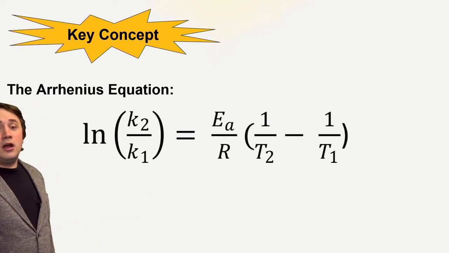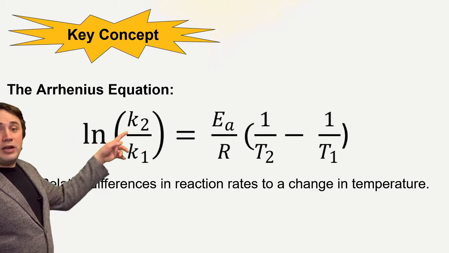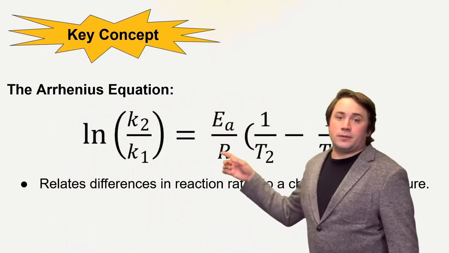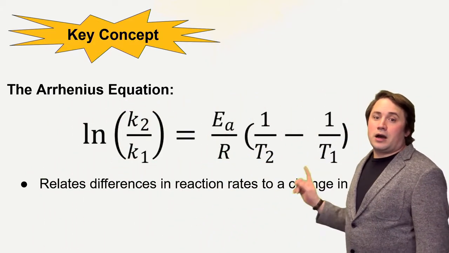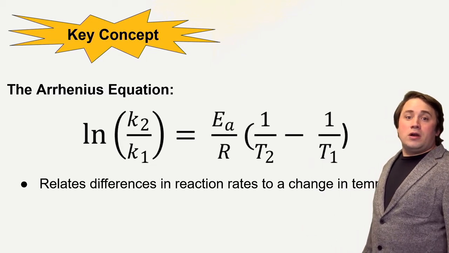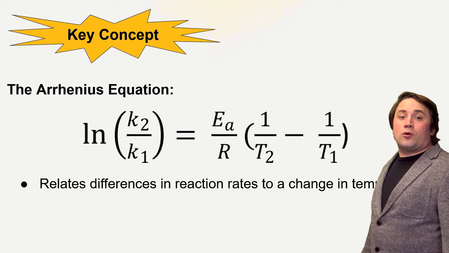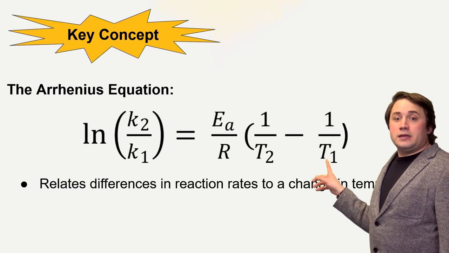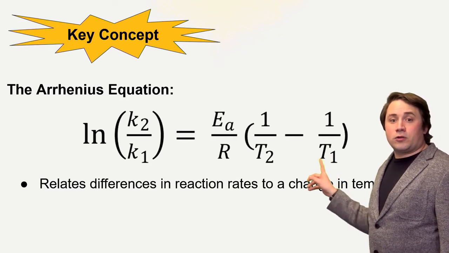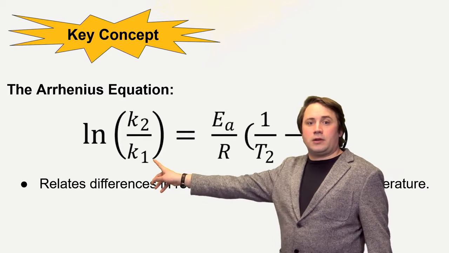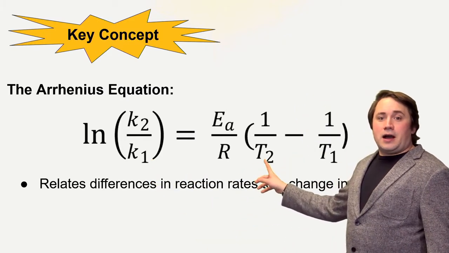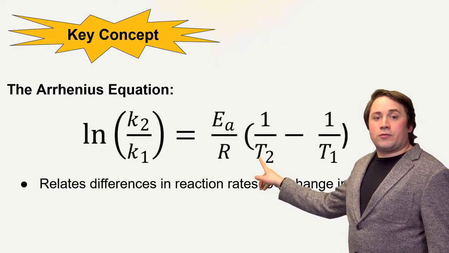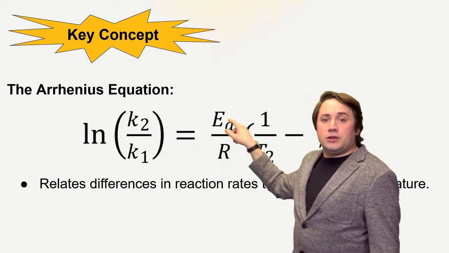And so this formula here relates a difference or a ratio of reaction rates, K, as respects a change in temperature over here, T2 and T1. So what you can do is, if you know a reaction rate K for a reaction at a specific temperature, say T1, just plug in T1 here, the temperature that you know the reaction rate for, plug in the reaction rate that you know here for K1, plug in the number that you want for the temperature of the system that you don't know the rate for, and then solve for this K, knowing the activation energy.